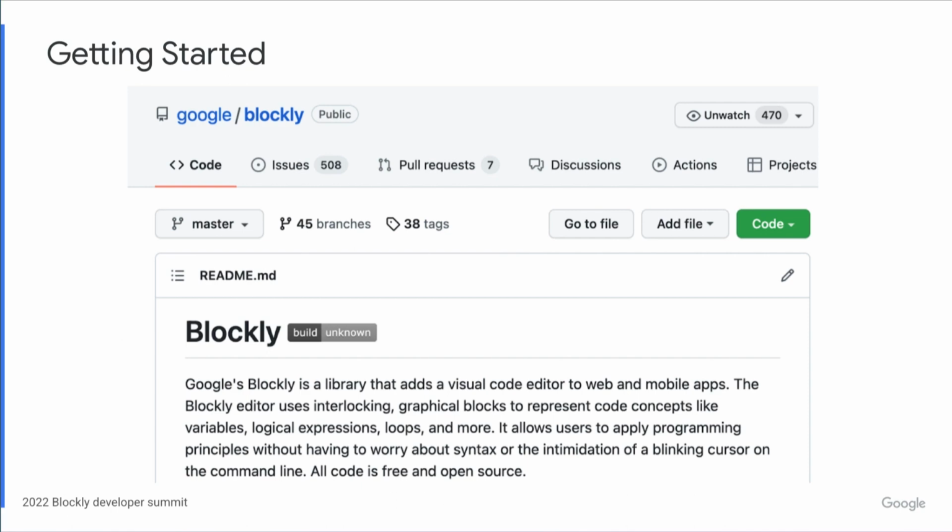Blockly's development is done on GitHub, so you'll need to be familiar with the basics of using Git. If you are new to that, don't worry. We have some articles on our developer site that can get you started, and there are many tutorials online. Using Git is a skill that will likely come in handy on any programming project. Throughout the rest of this talk, I'll be assuming some knowledge of GitHub, so you may want to pause and come back after learning more if you need to.